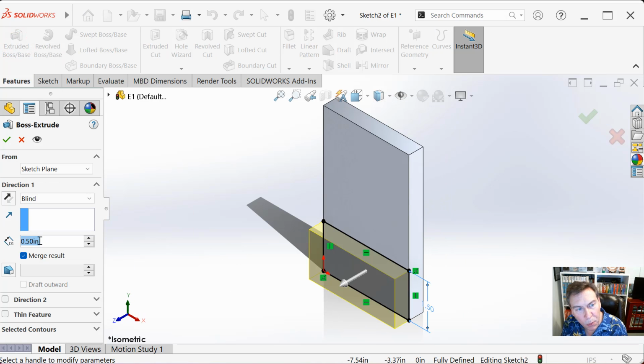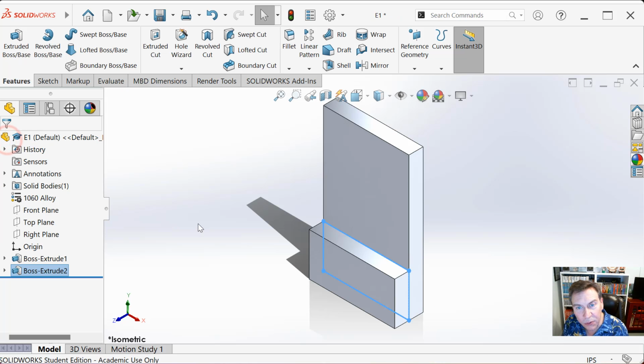And it remembered our 0.5 depth, which is actually what we want again. Now notice there's a merge results option, and sometimes I have students who overthink this and turn it off. We want it to merge. We want these two to be one part. If you turn off merge results, it's going to be a body and a body, two bodies, kind of like Lego stacked, but we want it continuous. So in this case, do that. There are times you don't want to merge, but this time we do. So leave that on. Hit the green check.